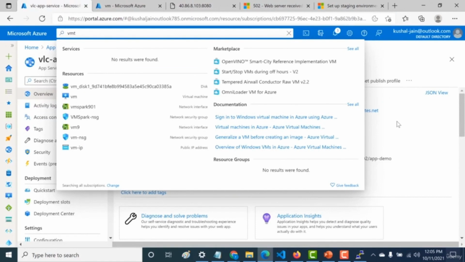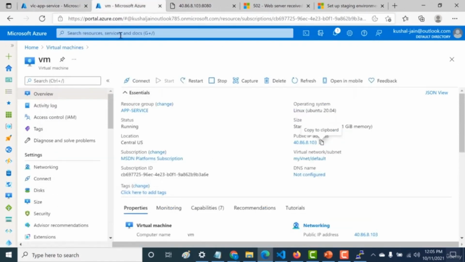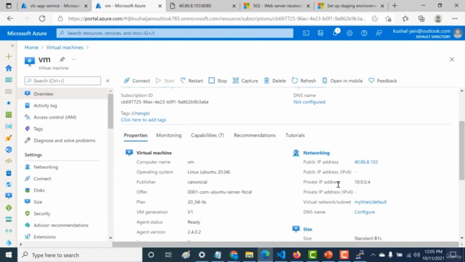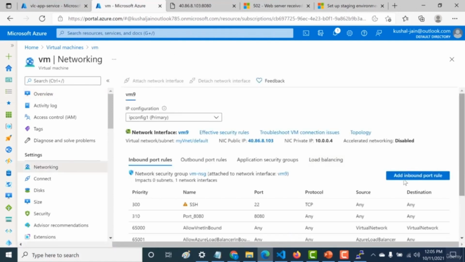I'll be removing access to the public IP, and I would want only the private IP to access this application. Let's go back to our virtual machine, and if you go down to the networking section, you can see the private IP. And if you open this networking tab, you can see that I have opened port 8080, which is why I was able to access it using port 8080.